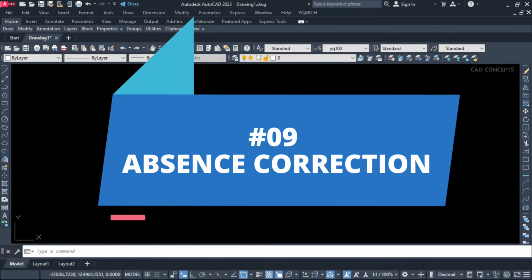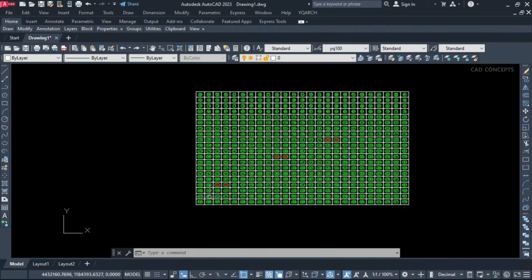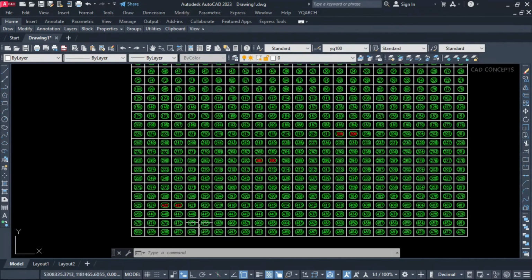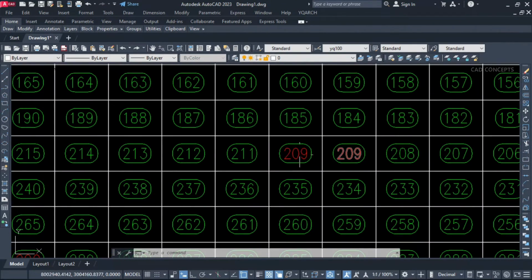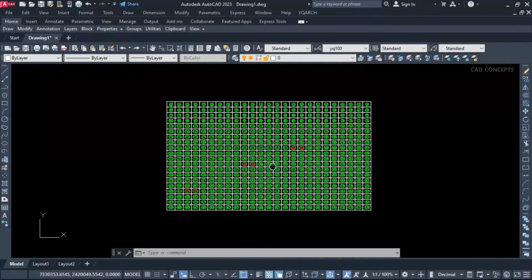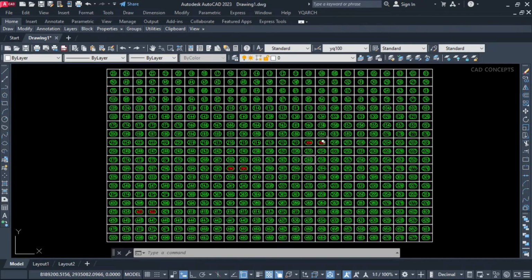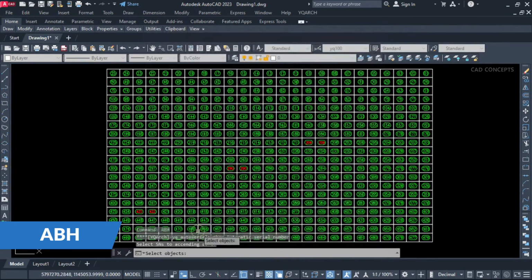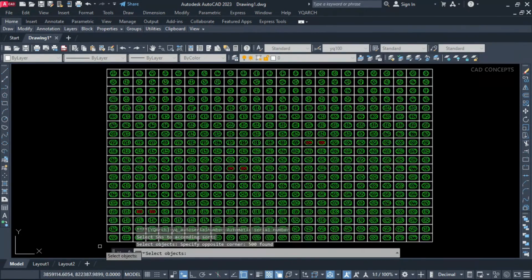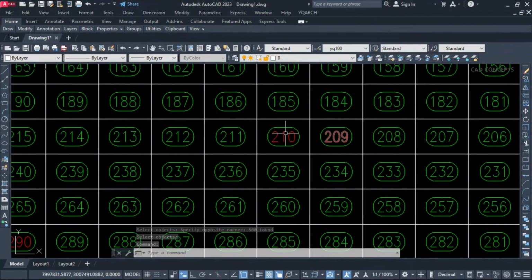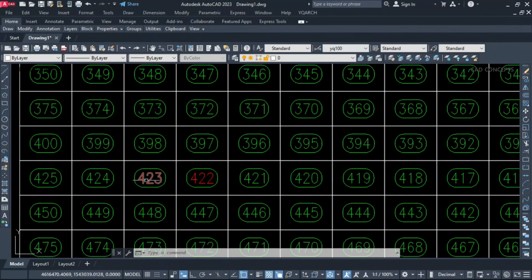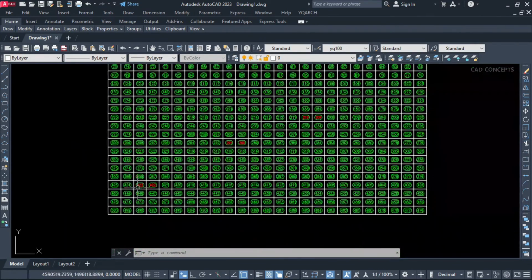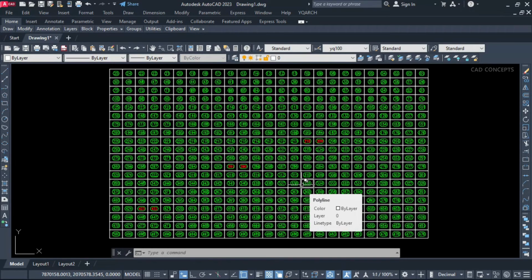Number 9, absence correction. See, if you have an entire plot and maybe you have a repeated number somewhere or a missing number, how will you identify it? If you go one by one, it will take tons of time, but you want to correct it. Your serial numbers may be missing somewhere or repeated somewhere, okay. For example, we have here missing numbers and repeated numbers in red color, okay. Type ABH and come to ascending resort, just select all and enter one time. If you see here, the repeated numbers got rearranged, 209, 210, 290, which before was 2 times, now 291, 421, 423. These are the numbers where missing, these are the numbers where repeated. So it will correct everything in just one go.